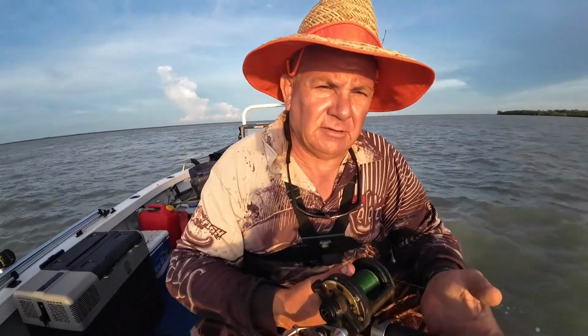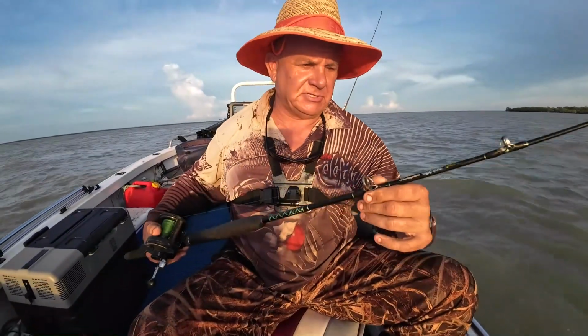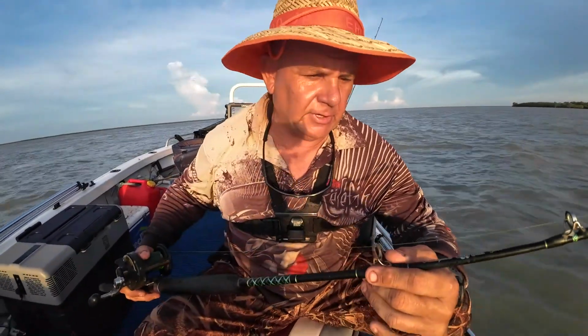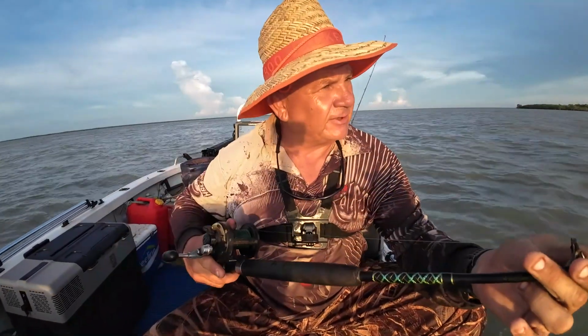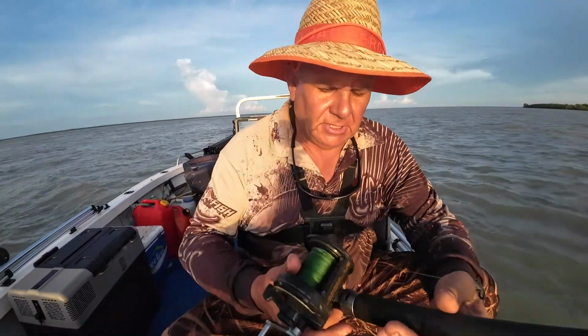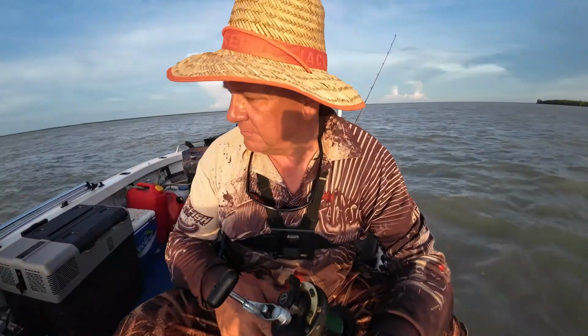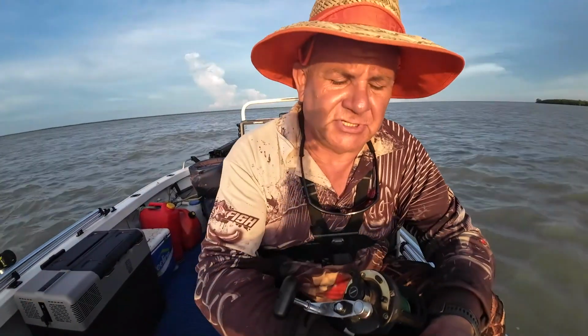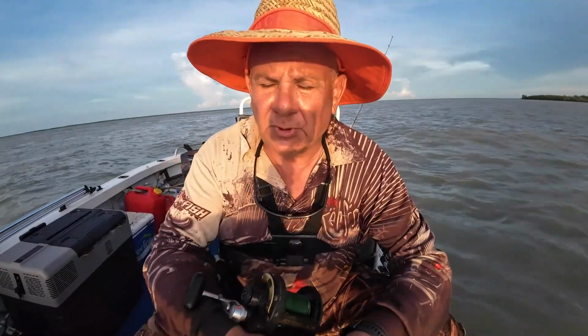Okay guys, just wondering if any of you guys are curious about what gear I was running today. One of my classic all-time rod and reels is the Shakespeare Ugly Stick Gold. I think it's a 5'6" rod, stainless eyes, and pretty much bulletproof Shimano TLD 15. I've had these 2 combos probably close to 10 years. Never really had them serviced. I just wash them and spray a little bit of Inox on them.